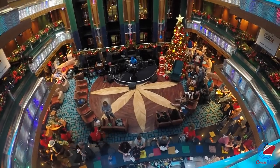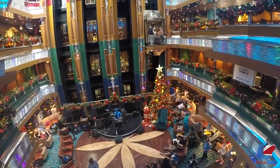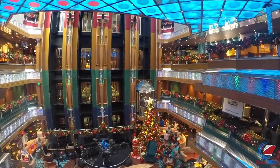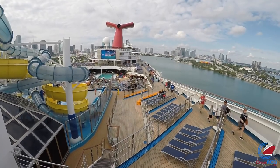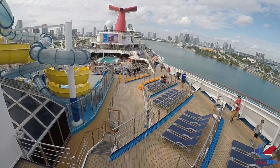Going back to 2011, Carnival launched this program called Funship 2.0, where $500 million was invested across a few ships in their fleet. They were putting in things like Guy's Burger Joint, a BlueIguana Cantina, and a BlueIguana Tequila Bar. Some ships got the RedFrog Pub. This one didn't get the pub. This got the RedFrog Rum Bar out by the pool, and also the Alchemy Bar and things like that.